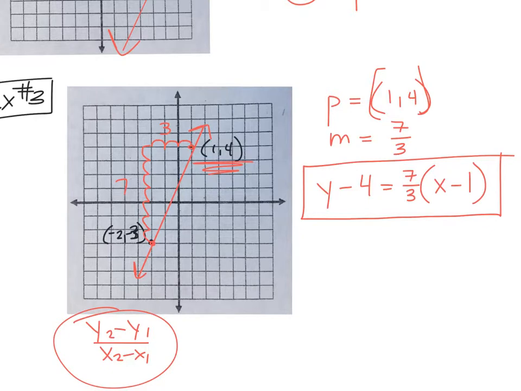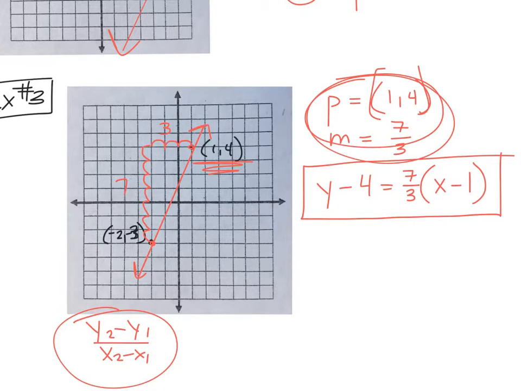Okay? Find a point. There's 2 to choose from. You may pick either one. And then find the slope. Plug those in. So at this point, once you have this stuff, it's question 1 all over again. Right? Example 1 all over again. Okay, let me give you another one.